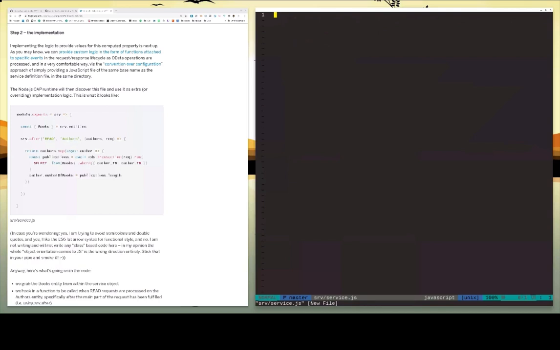Module... I don't have any JavaScript goodness in Vim at the moment, or do I? Module.exports. Interesting. Oh, maybe I do. Well, actually, we got a little bit of... no, we haven't at all. Anyway, it doesn't really matter. Oh, we do.